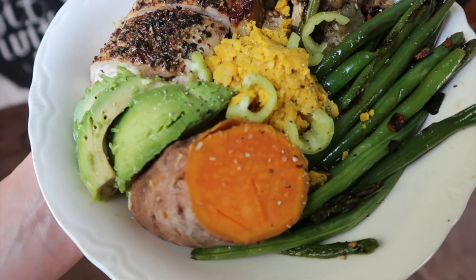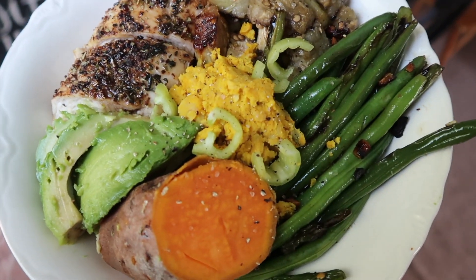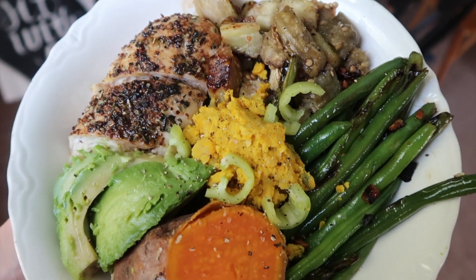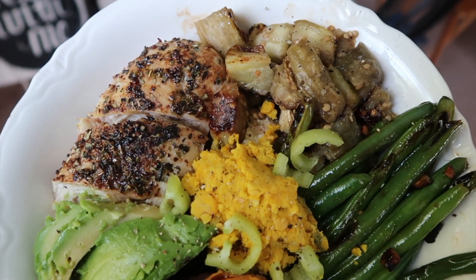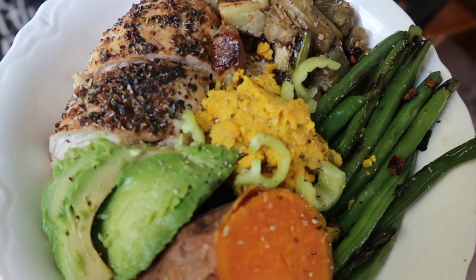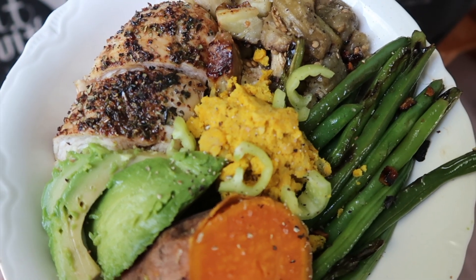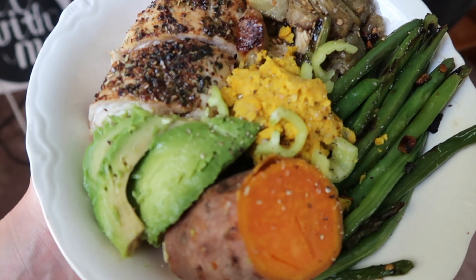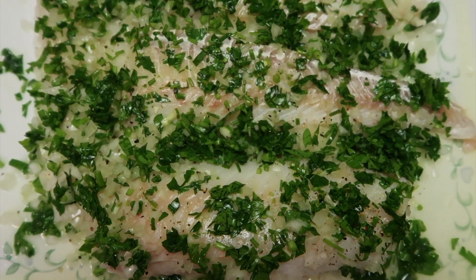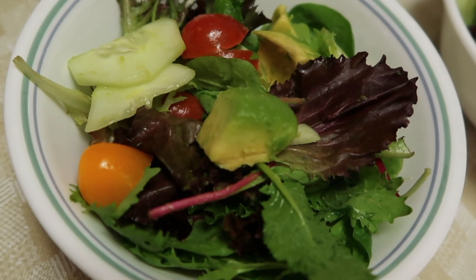I just made the most delicious thing for lunch. I baked a chicken breast at 350 degrees with a bunch of seasonings, oil, and balsamic vinegar. On the side I have a boiled sweet potato, string beans made with garlic, leftover eggplant, ground chickpeas with turmeric, pepper, and salt, avocado, and a few slices of banana pepper from our garden. For dinner, I met up with Joe to make baked cod with parsley, onion, garlic, and lemon. On the side we had brown rice and a salad with cucumbers, tomatoes, and avocado.